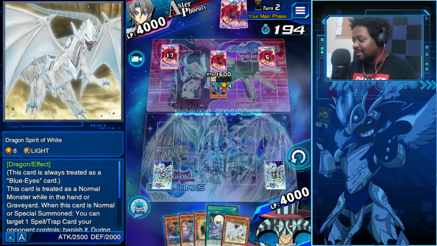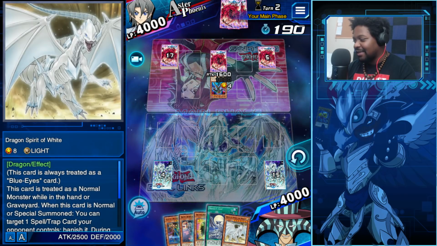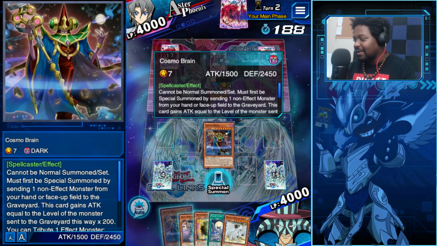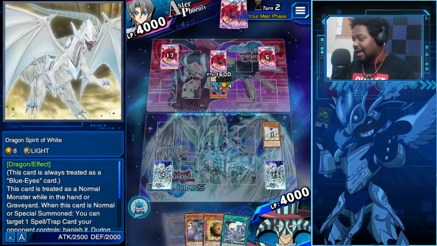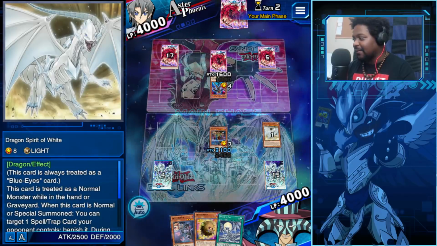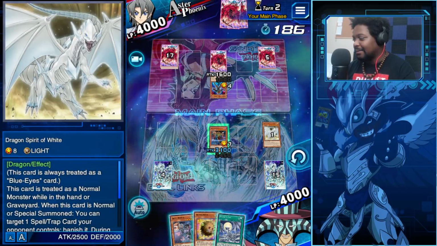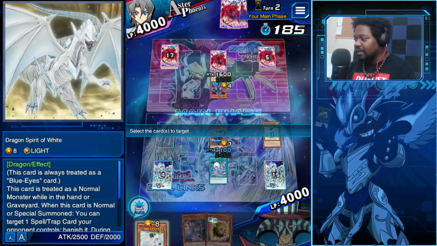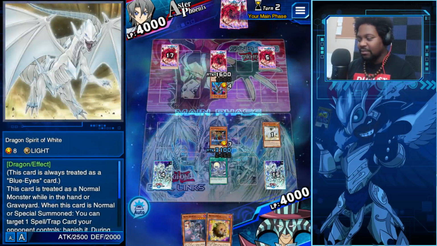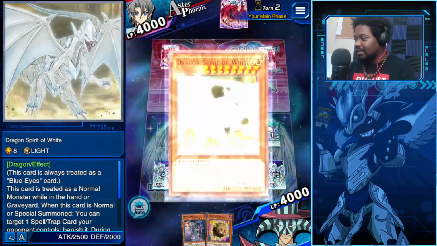I'm very tempted to just go into this play and just go for his back row, then hit him with the Snipe Hunter for game. So I am, because I got the Silver Cry, and I can just get rid of his back row. But if it is TT, then GG, I guess. But if it's not, see ya.